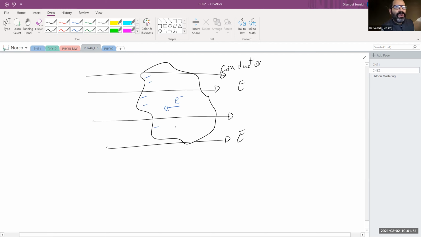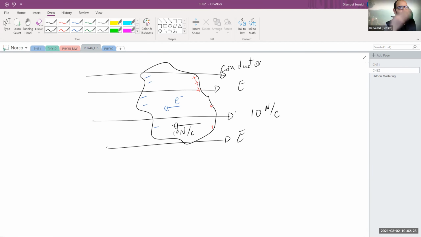Where are they going to come from? They cannot come from the middle anyway, because if they come from the middle, another one will replace them until we reach the other side, where they will deplete this side correspondingly. You guys see that? And they will create their own electric field to balance the external electric field. So if somehow you make up, for example, 10 Newton per Coulomb in here, they will make up, pointing this way, their own 10 Newton per Coulomb in doing this motion to cancel that one. That is the only time they stop. Otherwise, as long as there is more electric field, they keep on moving, migrating.